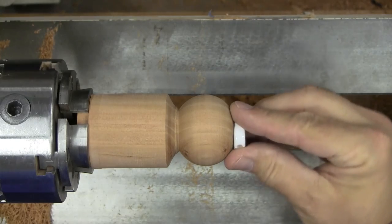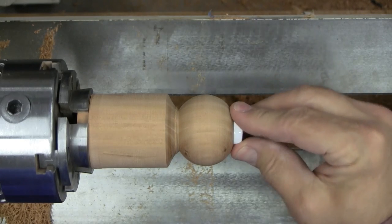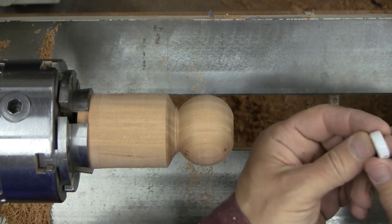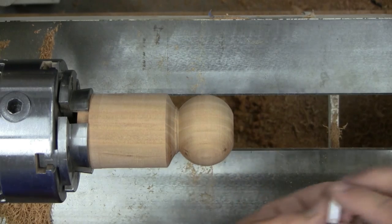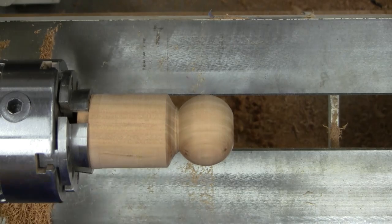This is just a little bit more than 3/4, and it may vary a little bit. They're not perfectly round. It's hard to get it. In fact, if you look at the profile this way, it's kind of barrel-shaped. So when you put it in there, there's always a little gap there, which is a little bit annoying, but it's not too bad.